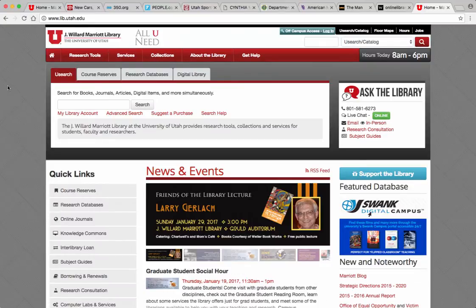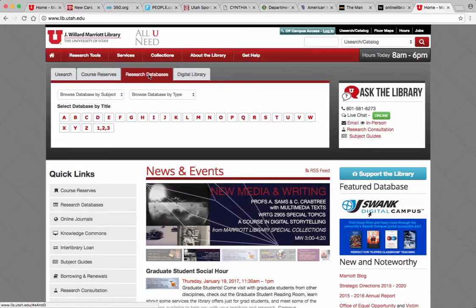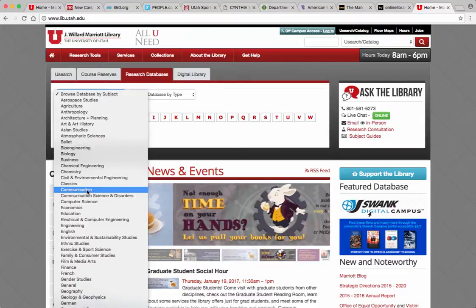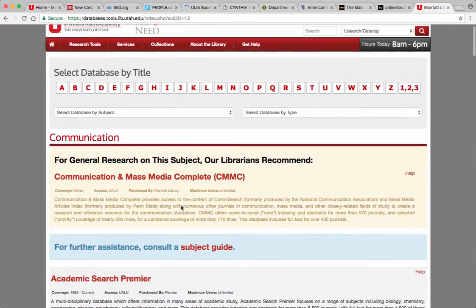Another place to go, research databases. If you're unfamiliar with these, a lot of them are fun to just click on the name and to see what you can find. But I think a good way to go in, if you're unfamiliar with this, is go by subject. When you go by subject, it will generate a list of databases that are supposedly applicable. Some of them are more focused than others, and you might find them not as useful. But it's just a list of databases recommended by that particular subject liaison.